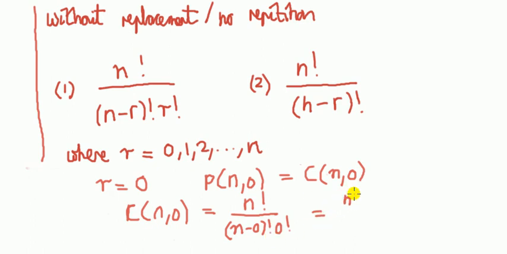So, what we have here is n factorial over n minus 0 factorial, which is just the same as saying n factorial times 0 factorial, which is just the same as saying times 1. These top and bottom cancel out, answer is 1.